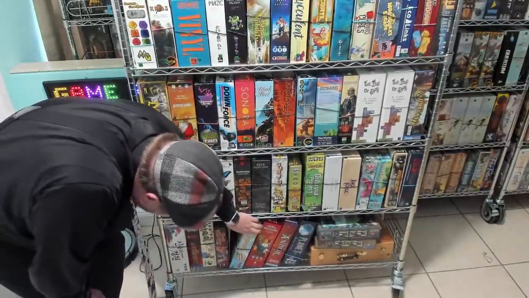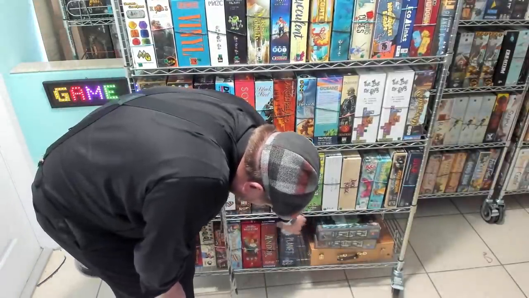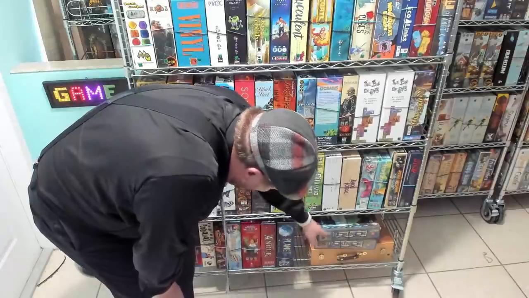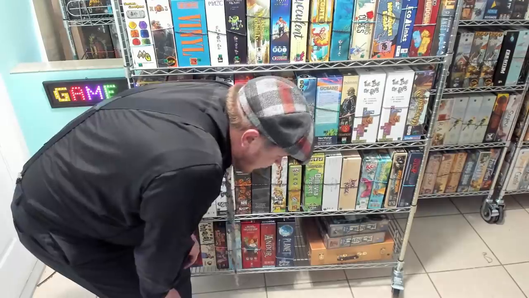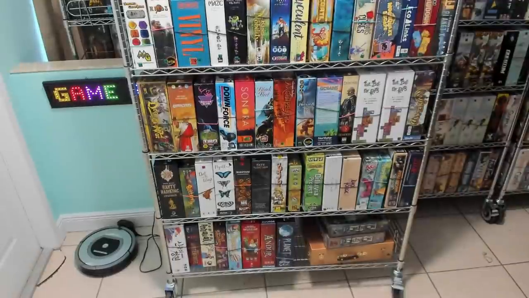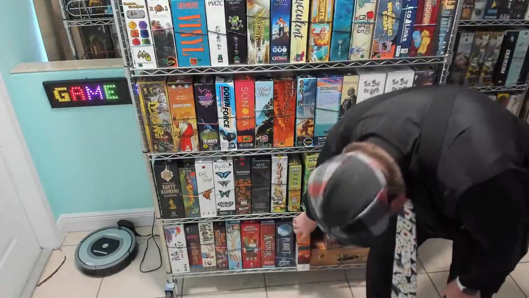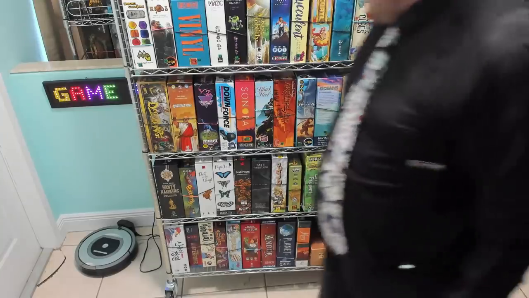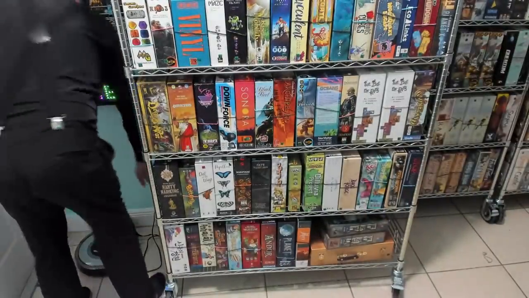Spell Smashers. Aquazoo. Museum. Legends of Andor. Planet. All that is Dominion. Dominion and its expansions. I could put another game in there, I think. I'm going to put in... I think I could fit Mezzo in there, right? Not Mezzo. Merv. Merv is in. And that, ladies and gentlemen, is the finishing of shelf 22.